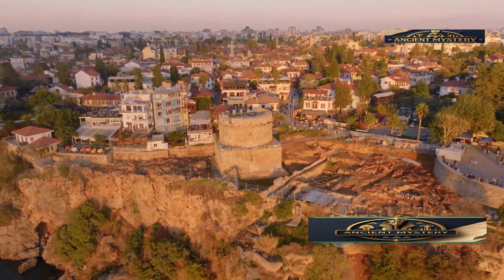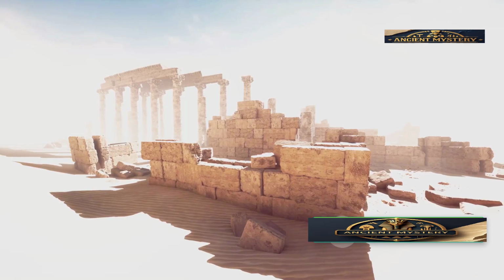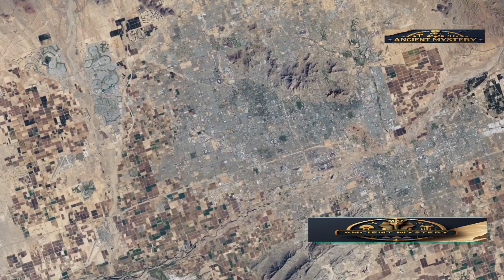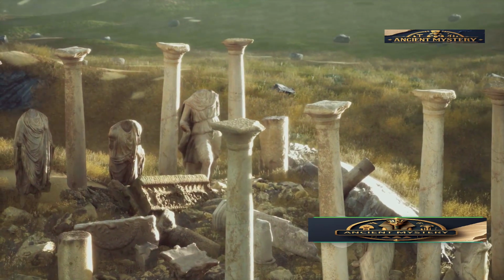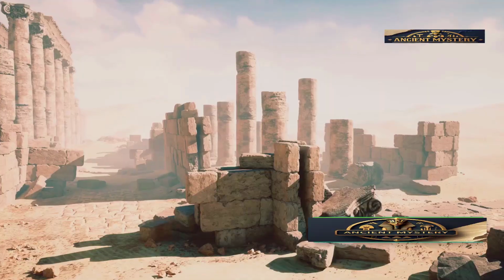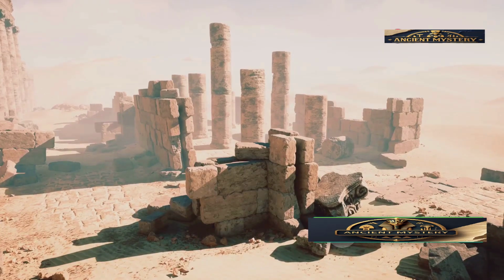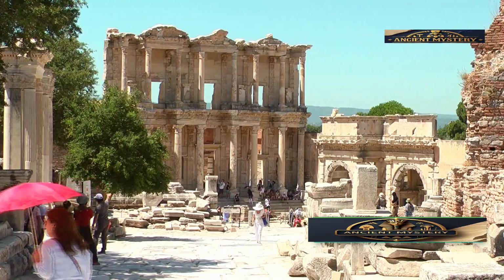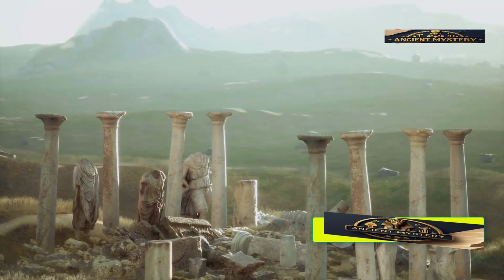The whole city was designed in the image of Rome itself. It measured 380 by 330 meters. You could cross it on foot in under 5 minutes. Not a huge city, but you can see on Google Earth how it grew beyond its original limits once the central area filled up. In the southwest corner was a huge temple complex dedicated to Jupiter, Juno and Minerva. Massive for such a small city, a clear sign of loyalty to Rome's official religion and power. There were also several bathhouses and even a library. Only one of 2 Roman libraries still known today, the other being in Ephesus. This tells us that even on the edge of the empire, culture and learning mattered.